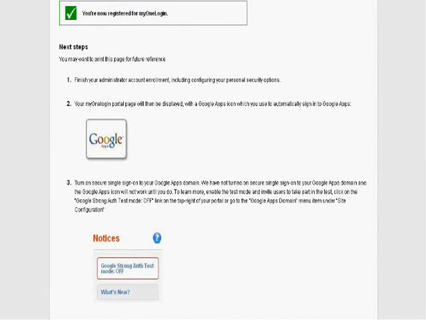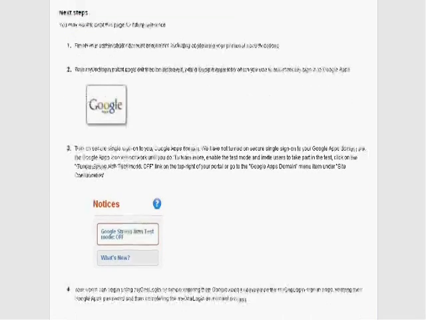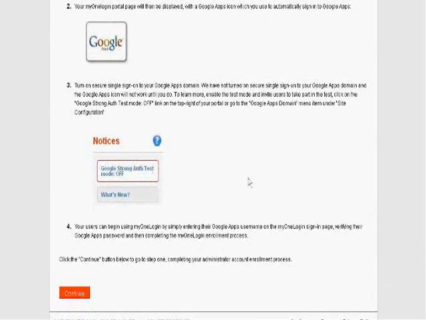And what we do is, as you can see here in step 3, is we have left the myOneLogin test mode off. So an admin can go in, turn the test mode on, test out the strong authentication integration, and then when they are comfortable, make it live. That is, go into production. So the admin can hit continue, and now we take the admin through the two-factor enrollment process.